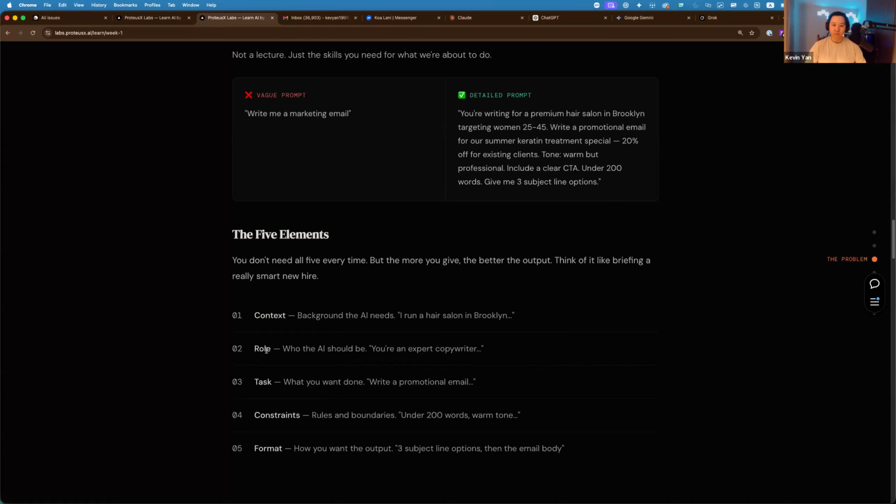Like if you want it to be very tight on security. If you tell the AI what it should be, it can then create an answer that's most likely to be given by someone of that same classification. So that pretty much goes for anything you ask. If what you're asking for has a specialty and has people that are in that specialty, you should ask the AI to kind of emulate that.